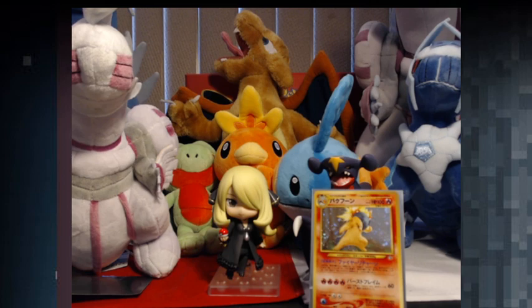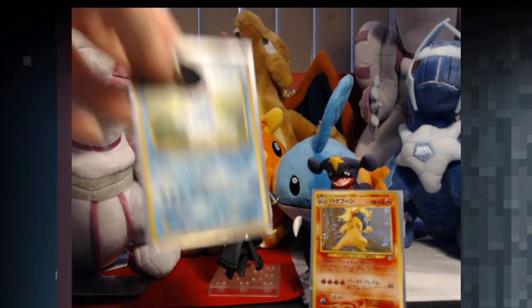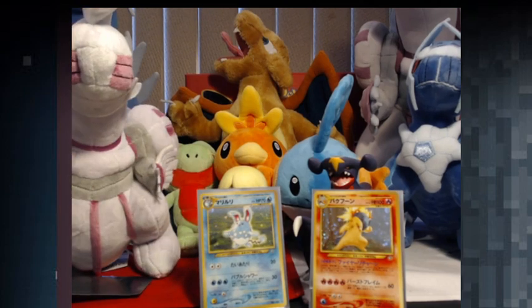What did I do with my sleeves? Every time I record, I end up dropping my phone. Nothing new here. Alright, I had my sleeves under the packs. It would be really cool if I had pulled a Feraligatr in that pack. I have two more Neo Genesis packs for this video and then I have eleven more coming, which is awesome. I also have some Gym Challenge packs coming, because I know that you can pull a Blaine's Charizard in there and I think I might as well give that a shot.